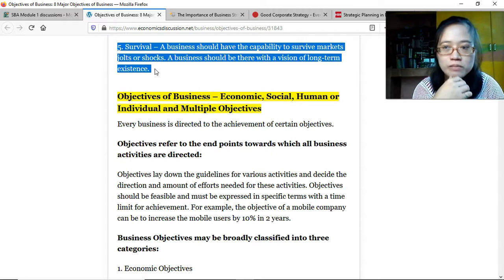Kasi once you establish the business, you want it to move forward. Tuloy-tuloy na. Kasi yung pinaghirapan mo for how many years, ang dami mo ng pagod dyan, ang dami mo ng tinrabaho. You want it to continue earning money for you and all the other objectives then na set up, mga social objectives, masatisfy nila in the long run.